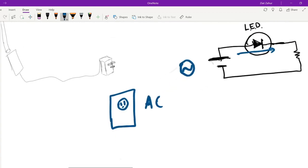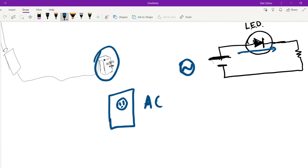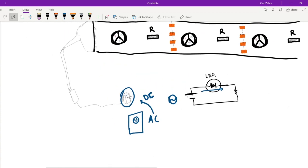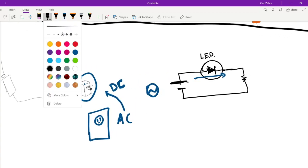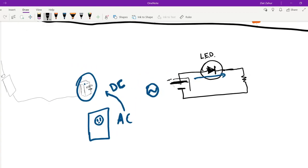And in the outlet, the adapter thing here converts from AC to DC. And once you convert it to DC, then it acts similar to how we have a battery, an ideal battery, where the voltage is not changing. So that plug is kind of important. And you'll see that a lot of your devices have these big giant plugs. The plugs are converting alternating current into direct current.